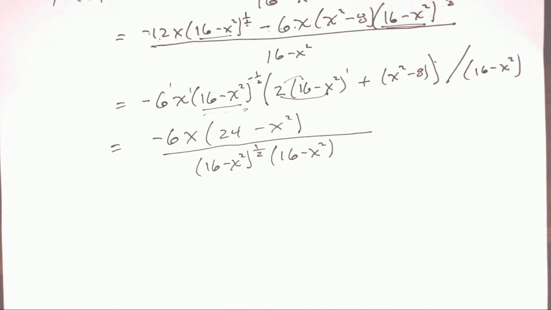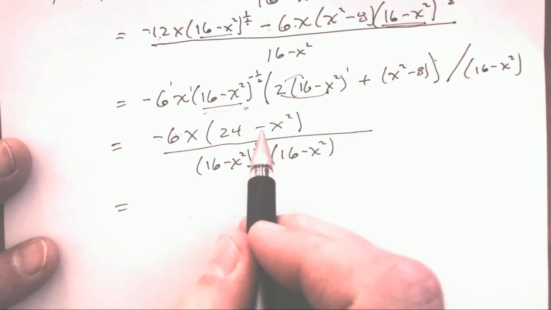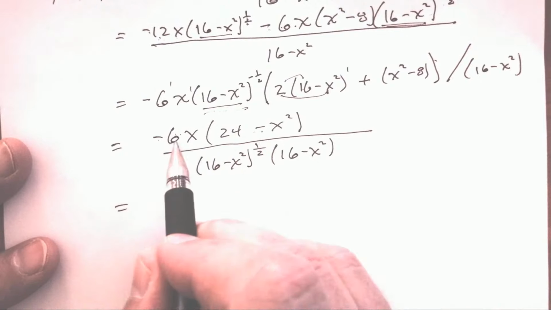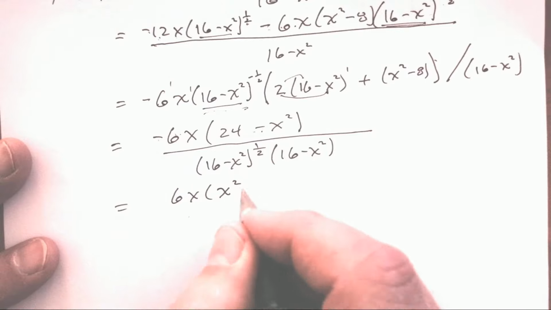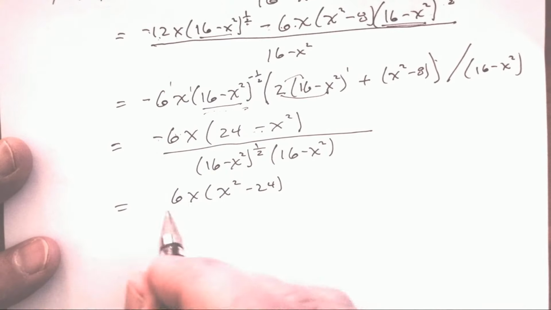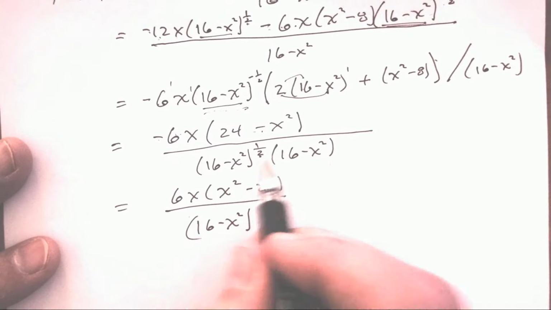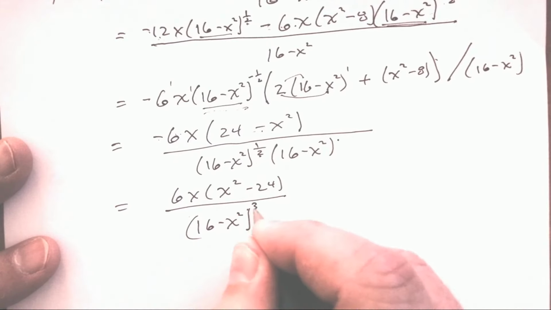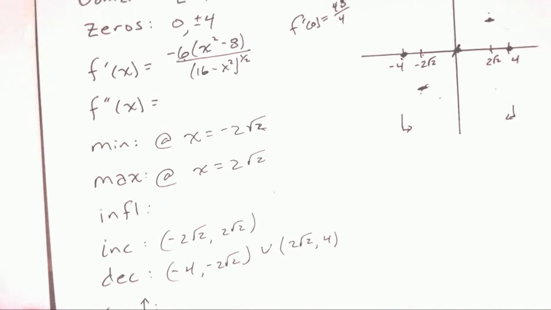Now, I could live with that for the numerator, but because I have kind of a preponderance of negatives here, I think I'm going to pull a negative out of this and multiply it here. I'm going to change this to 6x times the x squared would become positive, the 24 would become minus. All on, how many of these 16 minus x squareds do I have? A half of them here, one of them there, one and a half of them, or 3/2. There we go. Just a whole lot of easy things to do, making it kind of tough.